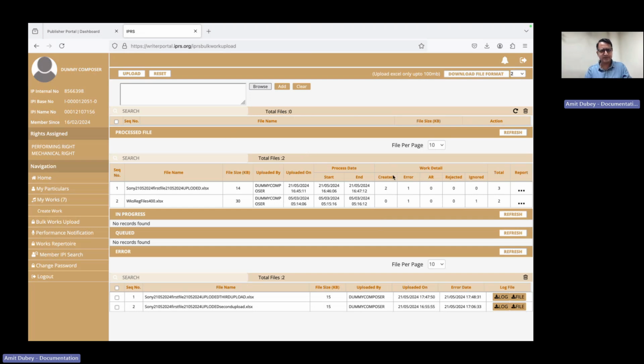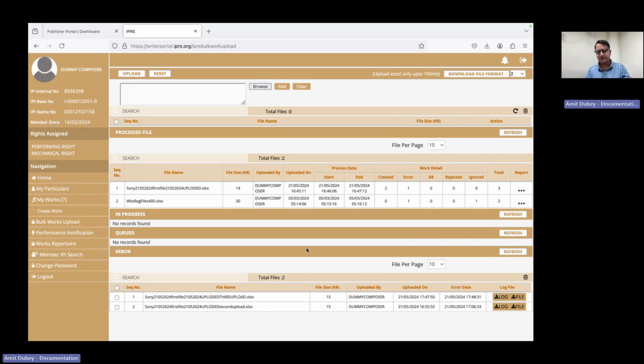Once this is uploaded, you will see over here when the file was uploaded. If there happens to be any error or any rejection, everything can be seen over here. You can download the report and you will be able to know what the gaps in your file are because of which the file has not been ingested. It will guide you that column number X, row number Y has this particular issue. So this is an important page for you to know.